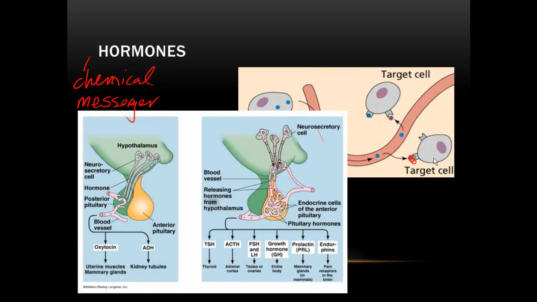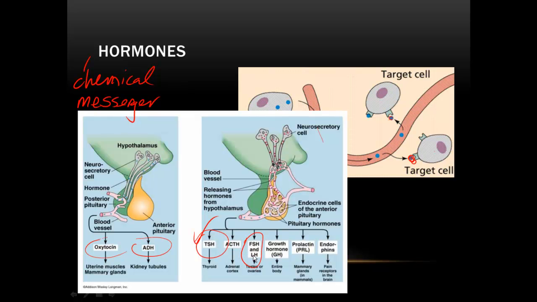The hormones that we need to know for this course, today we're not going to learn all of these, but eventually we will know these. The posterior pituitary releases oxytocin. I'm just going to mention them. ADH, we don't need to know them yet. TSH, we do need to know. That's one that we are going to look at today.